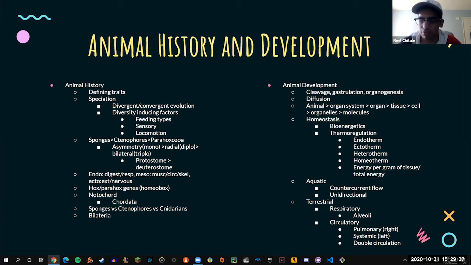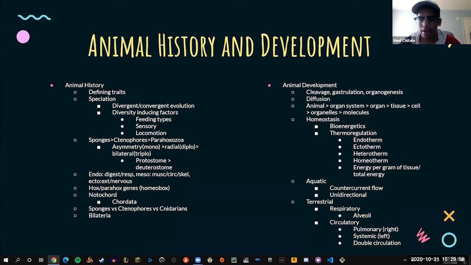But the problem is because they rely on their environment so much, their behavior is shaped by their needs. So essentially, if you need to get heat and you're an ectotherm, then you do have to spend a lot of time in the sun to make sure that you are maintaining your internal systems as best as the environment can allow you to do so.